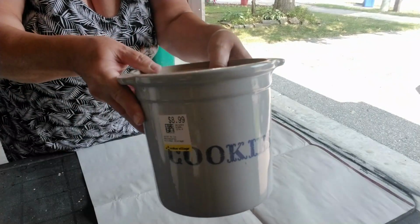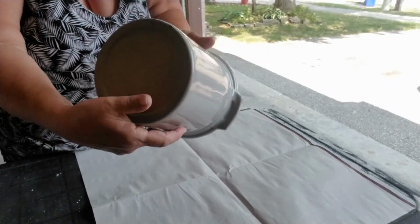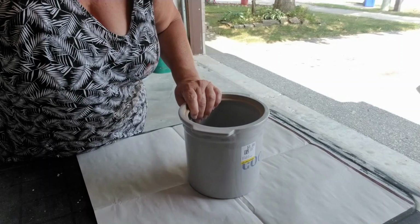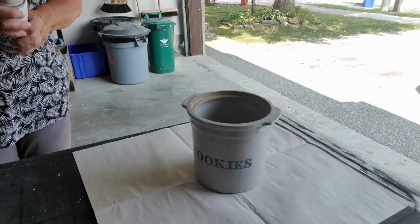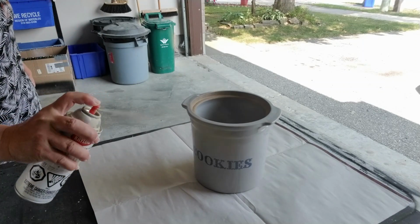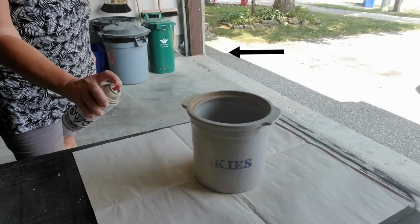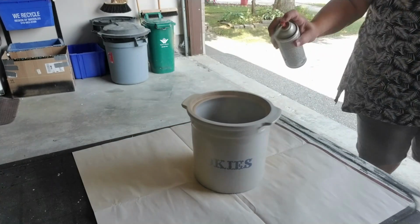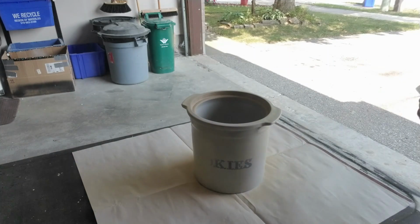I did find this $8.99 cookie jar at the thrift store, and yeah, it was a little pricey, but it is completely stone and it has this gray glaze on it, but it looks like a crock, right? So I decided to take this putty chalk paint, which is from Krylon, and it's just something I had in my stash. I've always got a little helper when I'm in the garage. Check out where that black arrow is, and you're going to see my little friend Chippy just popping her head around the corner, popping in and popping out. She's so cute. Anyway, a couple of quick coats of this chalk paint, and I'm going to leave it the matte finish. I think it turned out gorgeous.